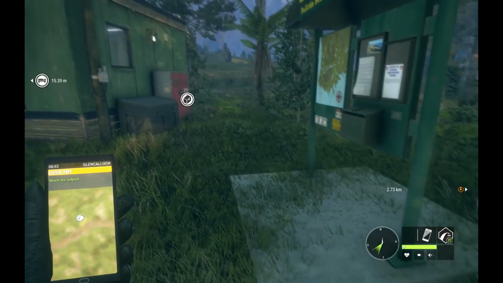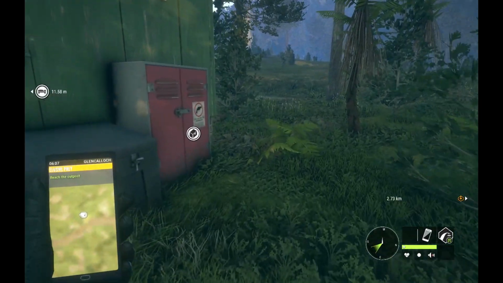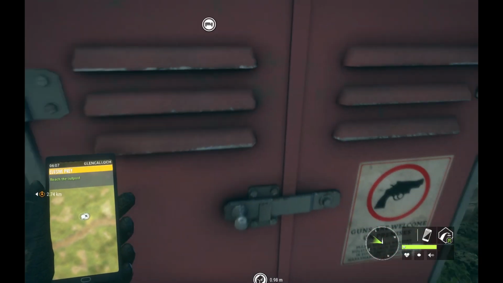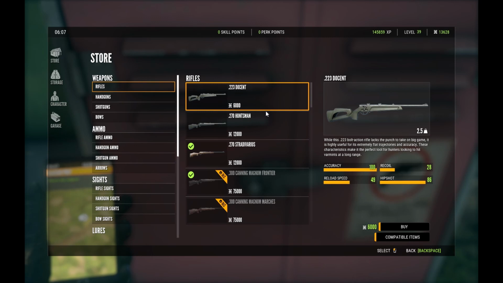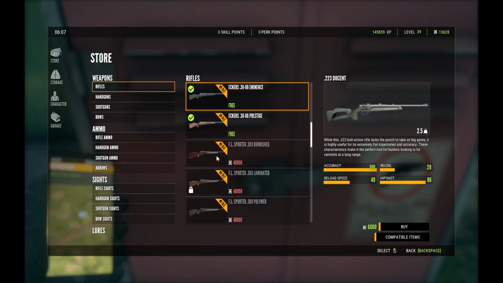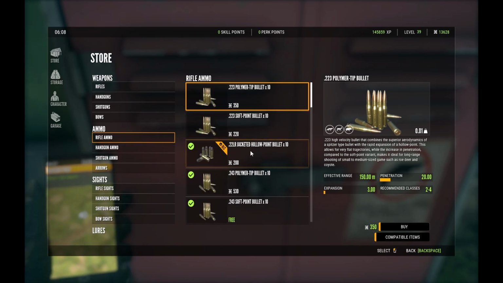I haven't got the new 303 yet, because I haven't been hunting a lot on PC. I've been playing on a PlayStation a little bit, trying to get that going, but it's $40,000, but that is a good looking rifle. Look at that wood finish on it. So as soon as we get that 40,000 up, we will be buying that.